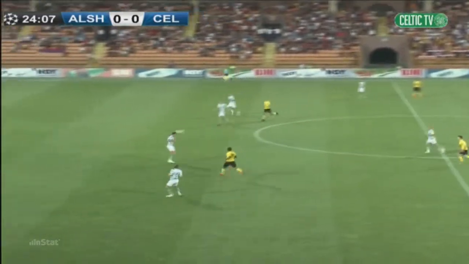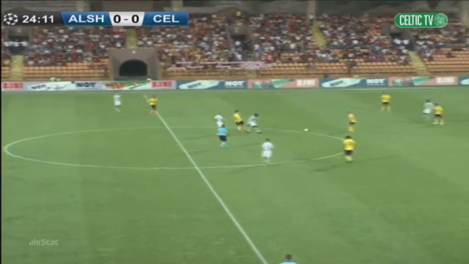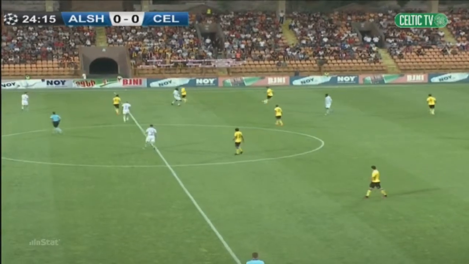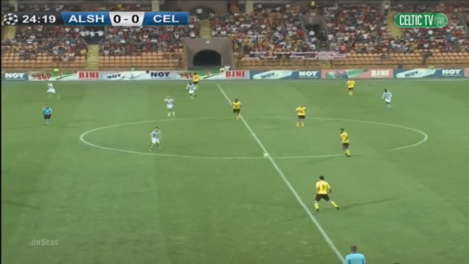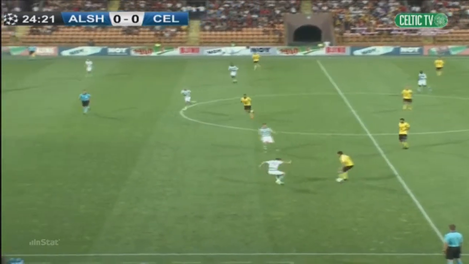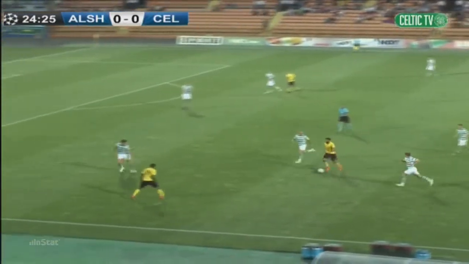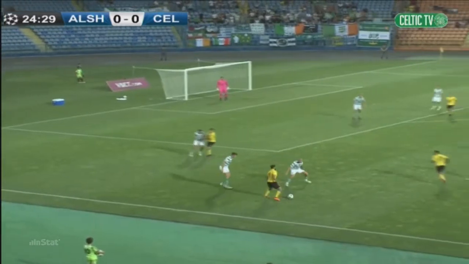That's just a long ball forward from goalkeeper Kancerovic, and that's comfortable for the Celtic defence, but it's Alashkert who pick up the pieces again in the midfield. As Dashan just watched that ball inside before it's swept out to the left back. Dashan, and it's as Alashkert come down the left, sorry.